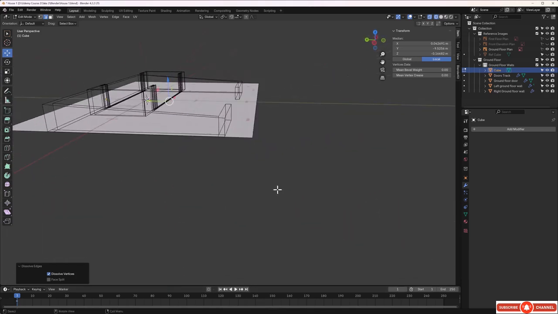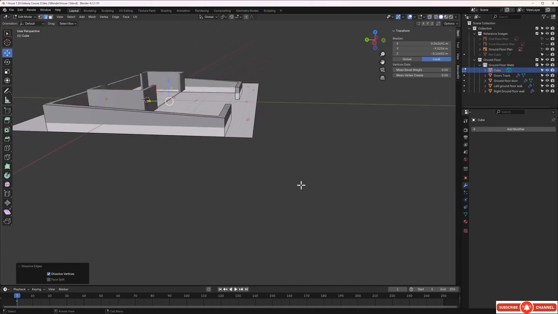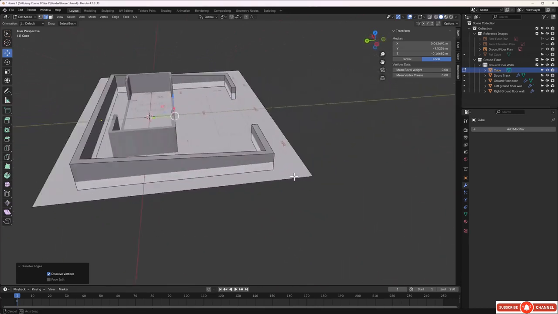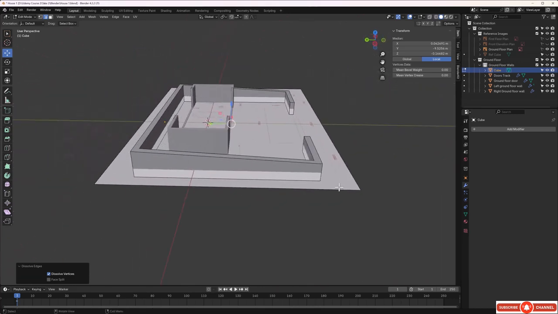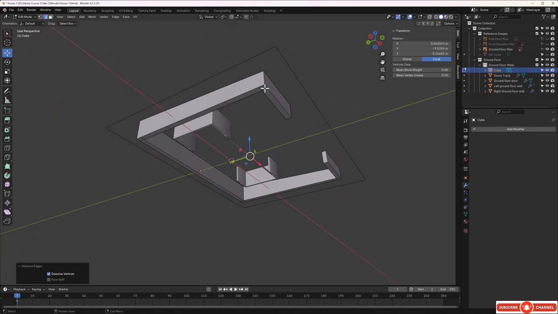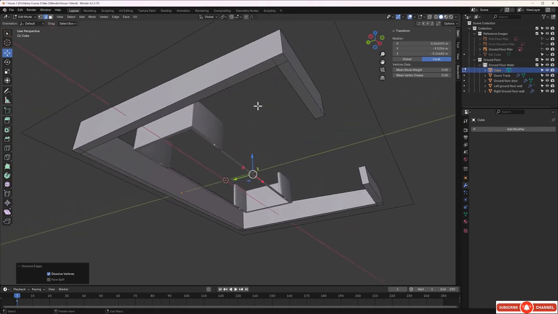Okay, we can work in solid now, so I'll press Z and go back to solid mode. We can take a look at that and see what it looks like. And yeah, I think I'm happy with that. So now we can go ahead and do something with the bottom face. I want to bring this down even further. So let's grab the bottom face. I'll press 3 on the keyboard so I select faces.